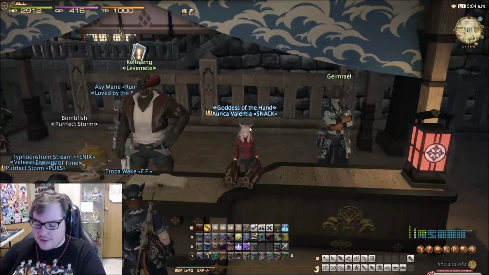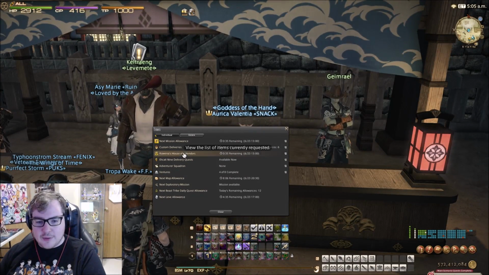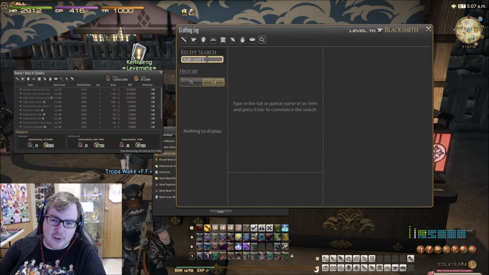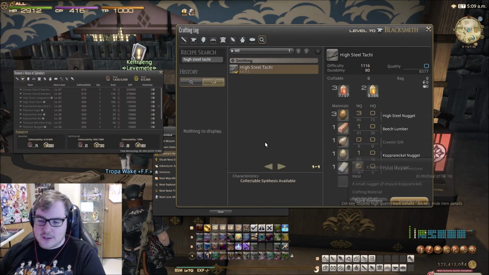So the first thing I want to look at is collectibles. And again, I will be adding to this daily since only so many things show up. The only ones I could really find here that were half okay, and blacksmithing is not the best at collectibles, is this high steel Tachi.